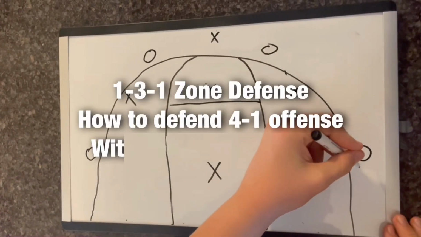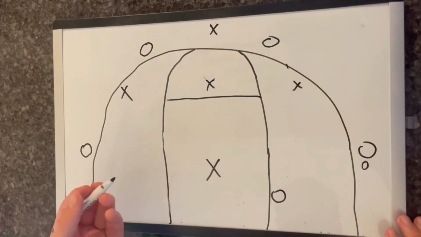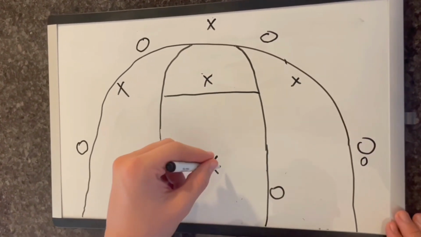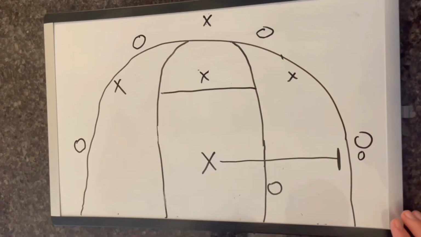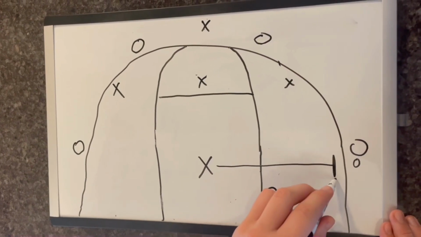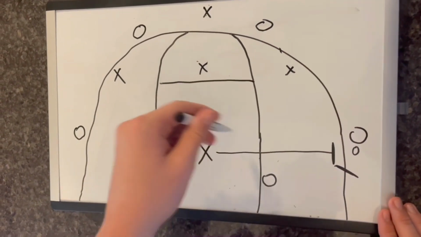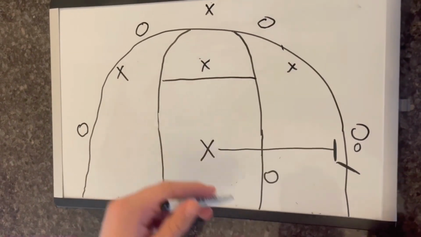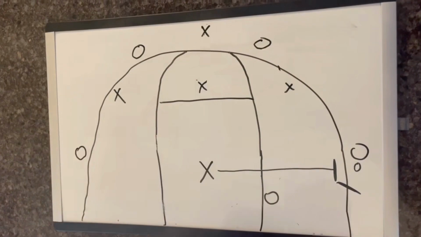Okay everyone, this is how you use the 1-3-1 zone defense to defend the ball if it's from the corner area. So in the corner, the first step is the baseline guy is going to be coming out and guarding him on the baseline. What's important here is if you're on the baseline, you cannot let this guy go around you this way. You have to force him back up into the middle, because if he gets around you on the baseline, then all these guys have to drop and they're going to have an open three out here.